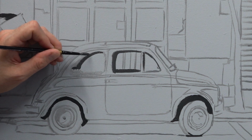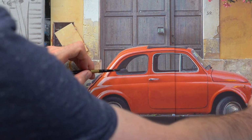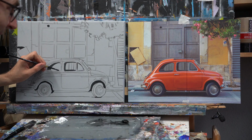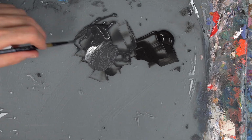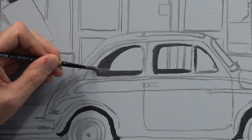And the same value I can take for this inner part here. Here, the top of the back seat is a little bit lighter again, so just the back seat itself gets a little bit darker again, almost as dark as this, and this is the same darkness as that. So yeah, I think I just take these two together. That doesn't matter that much. And then this part gets slightly lighter in between there, so I'll just add a little touch of white to make that slightly lighter.